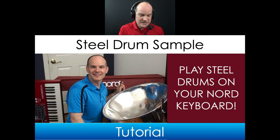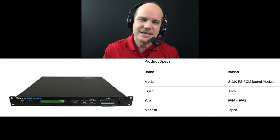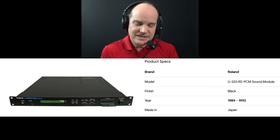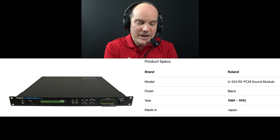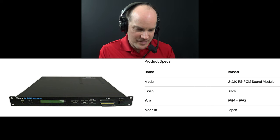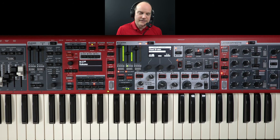In the end, I ended up using a sample which is directly from a Roland keyboard — a sample that came in the early, late 80s and 90s. Roland has had this steel drum sample forever; it's in their old keyboards. That was the sample I always used to use because the volume is consistent, the notes are consistent, the tuning is consistent, which actually ends up working better in a band environment. You don't want the natural detuning, at least I don't, for the steel drum. So this new and improved steel drum actually comes from a Roland keyboard, and here in Nordland this is good stuff for us.